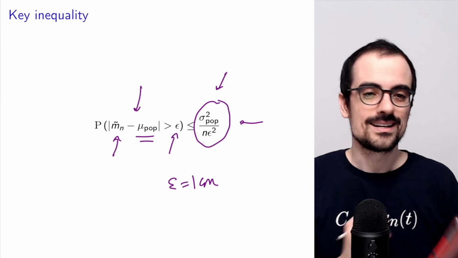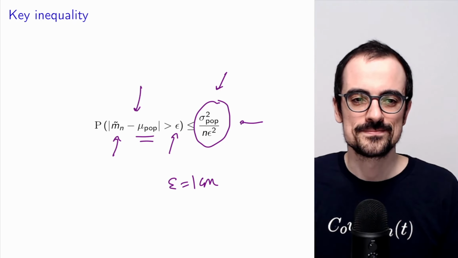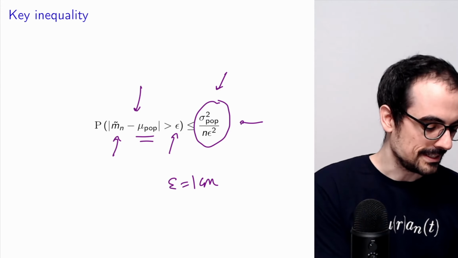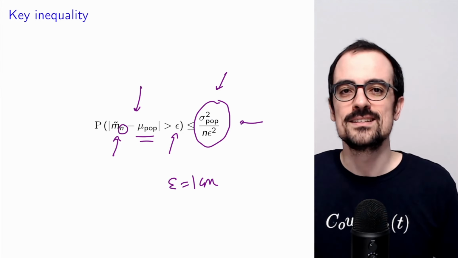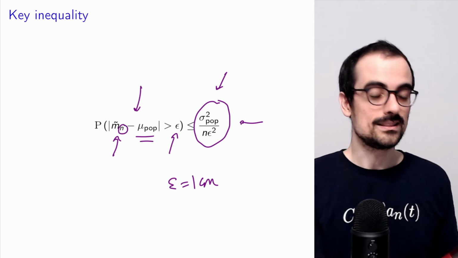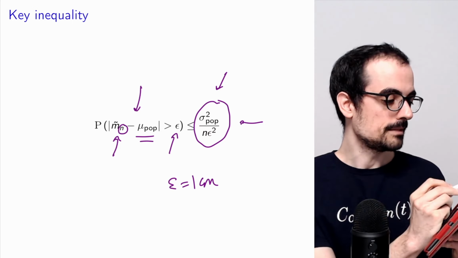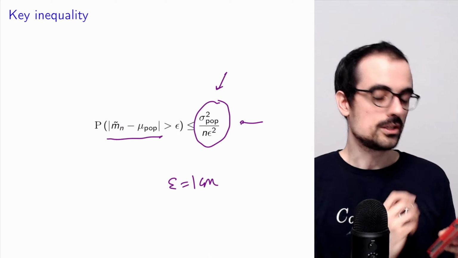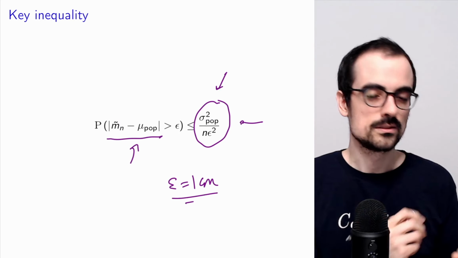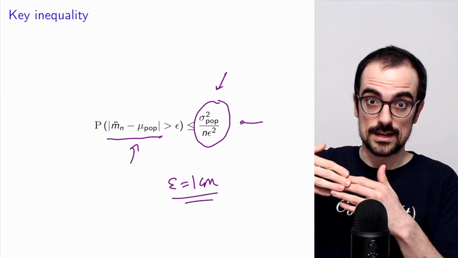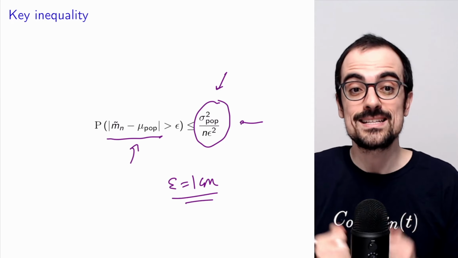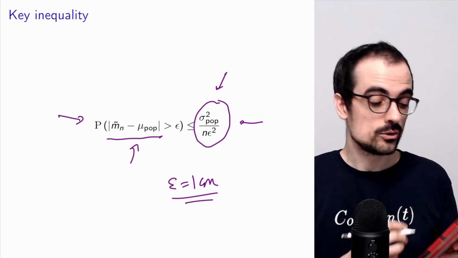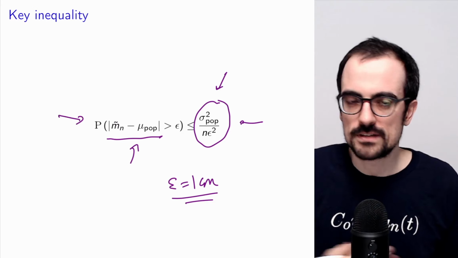This quantity, how would you estimate it? Maybe think about it for a moment. Well, you can use Monte Carlo simulations, right? You can take this number of samples over and over again and just take a look at how many times this is greater than that epsilon that we had fixed. That fraction, over the number of your Monte Carlo simulations, is going to give you an estimate of this probability. So we're going to do exactly that for our height data in order to see how good this bound is. Is this bound very tight?